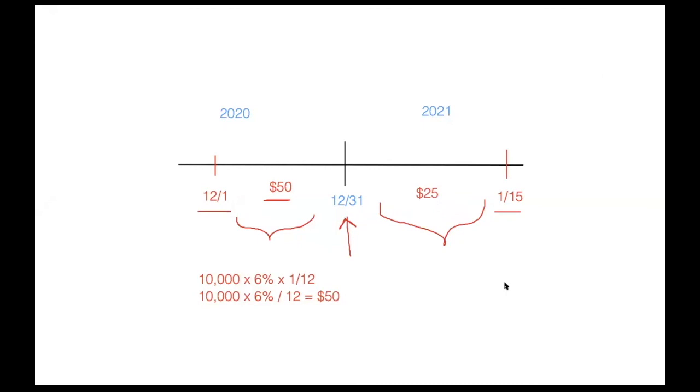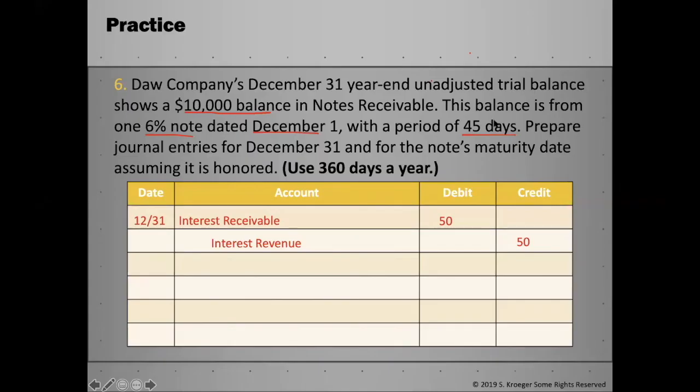Therefore, the full amount of interest we're receiving for the whole life of this loan is $75, but 50 of it was earned in 1 year, $25 in the other year. And that's what we're journalizing now. We're going to show that we're receiving the $50 we were owed from last year's interest, plus the $25 from this year's interest, plus the full amount of the loan, which was $10,000, and we're receiving all of that in cash.